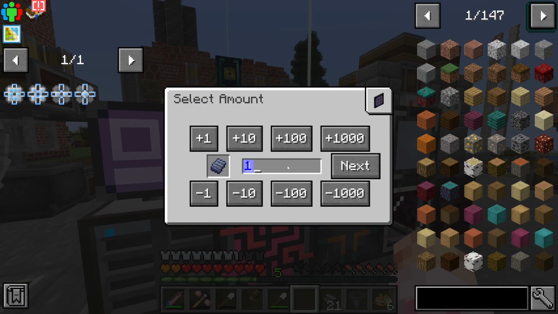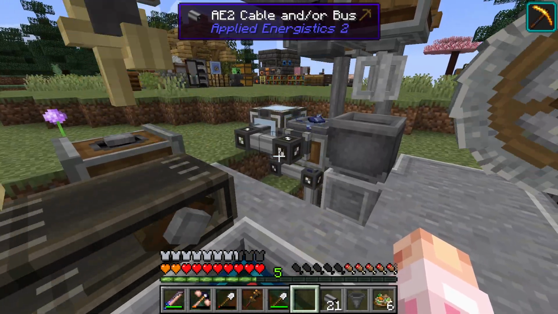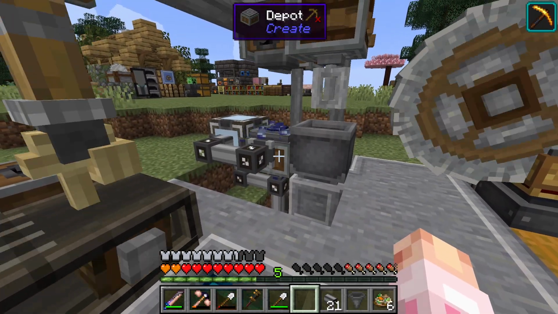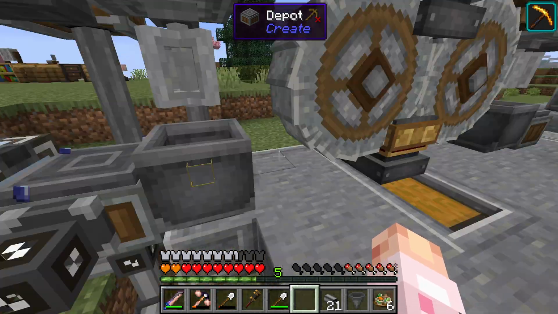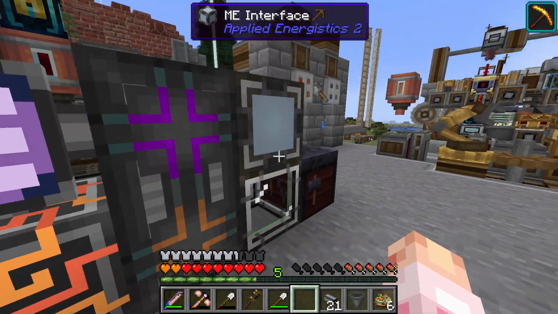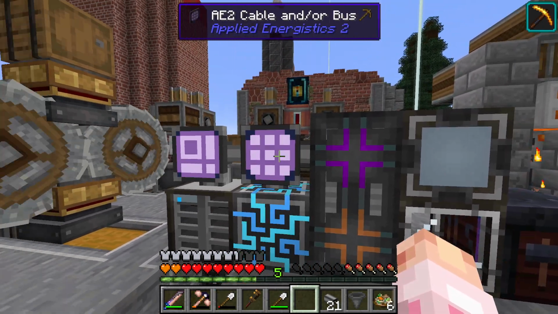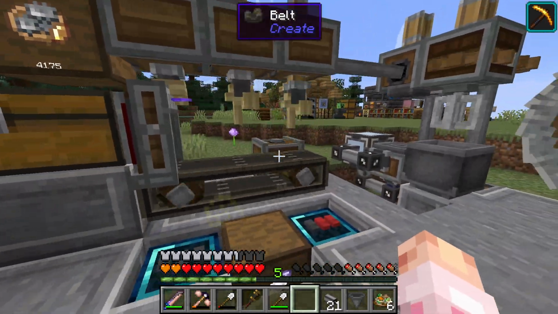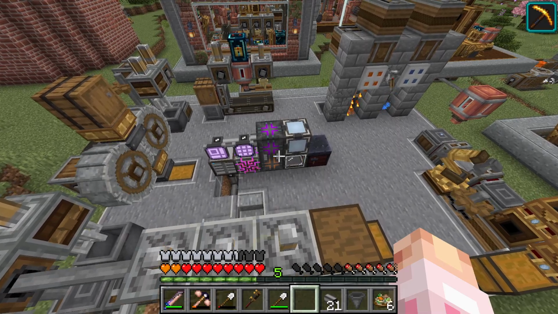Okay, so if I said craft me 10 of these plates... There we go. It's working. Yes. Crafting status done. 10 lead plates. Oh, finally. So even if we have something that requires lead plates inside of it, it can auto-craft the lead plates. And then from this point onward, auto-crafting is the name of the game.